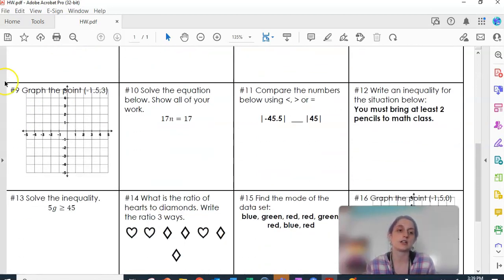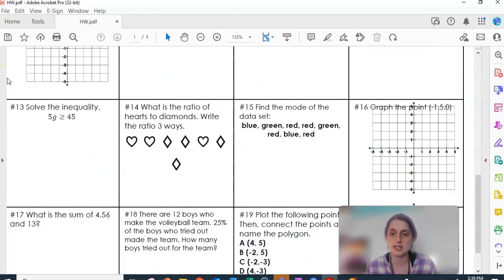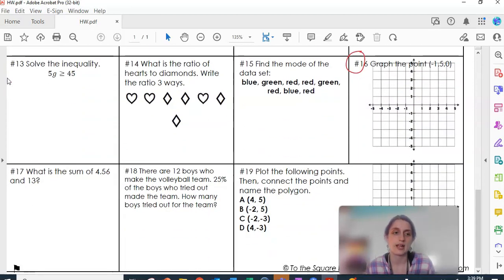You can see here for number 9 and number 16 and number 19, they were all supposed to have a picture of a little coordinate grid. It's not the end of the world that they didn't print. You can just sketch in your own.